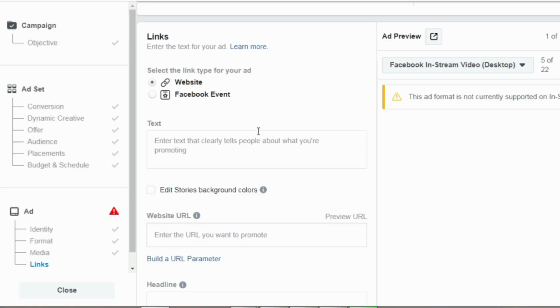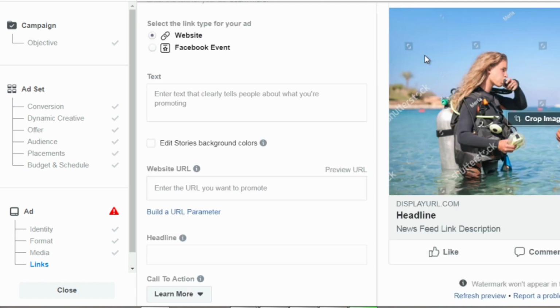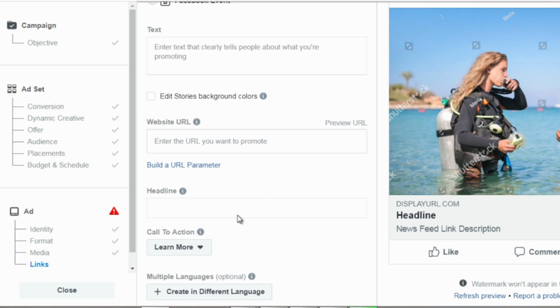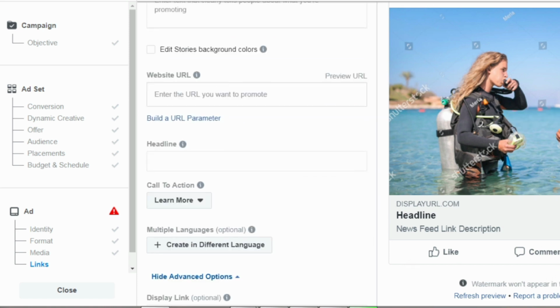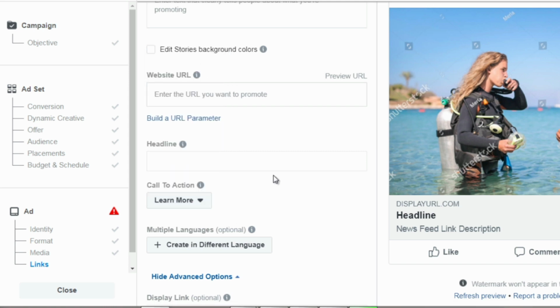We'll click continue and it'll say enter the text for your ad. You can enter the text here. So the text is essentially going to appear at the top of your image. So if we take a look at one of the ad previews here, when you see the ad, it's going to appear above the image, this right here. The website URL that you want to send them to is going to be here. And the headline is going to be right here. So you can, if you enter the website URL, display the URL here. And then you have the headline, you have the call to action, which appears to the further right. Let's see if we can move that over, but it's going to be on the right-hand side. So the call to action can be learn more, apply now, book now, contact us. So it really depends on your offer, and you can go from there.